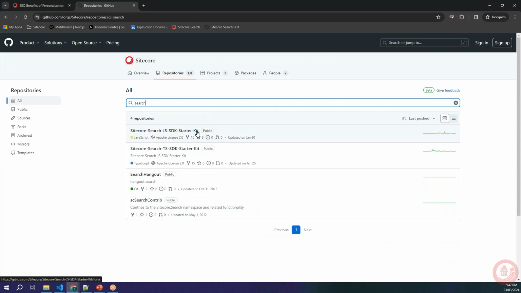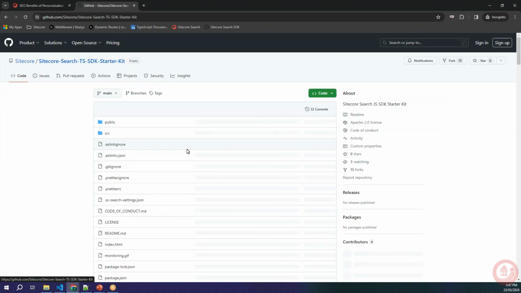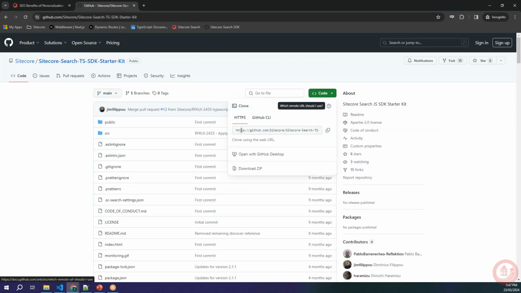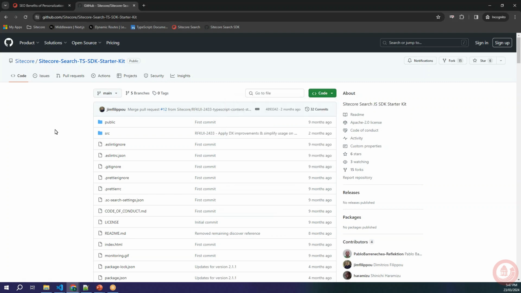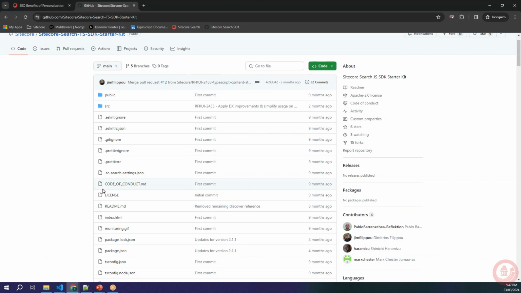One is the JS SDK, the other one is the TS SDK. Because I like the TypeScript one, which is the TS SDK, I went ahead and cloned it on my local. I got this URL here to clone it, and then I did that on my local.